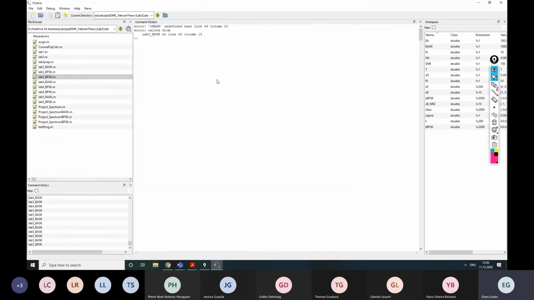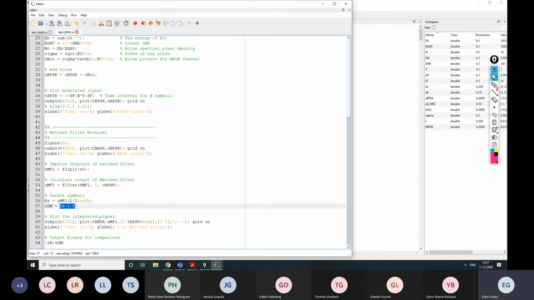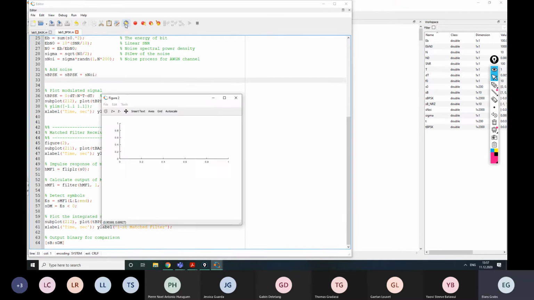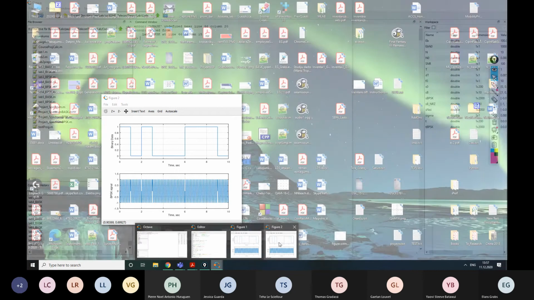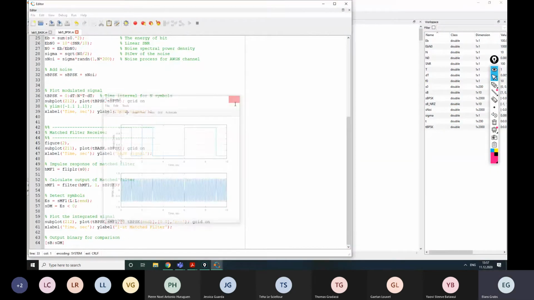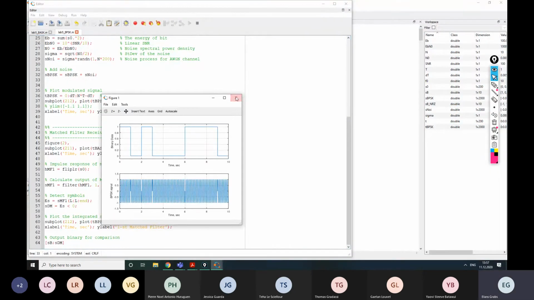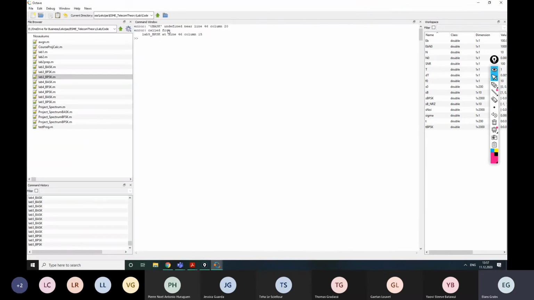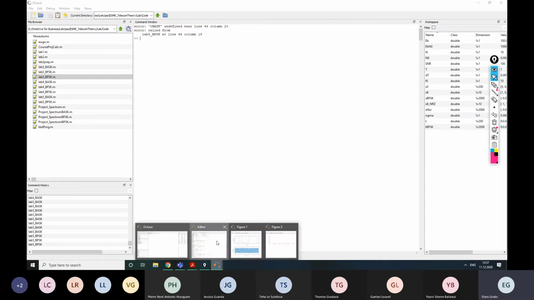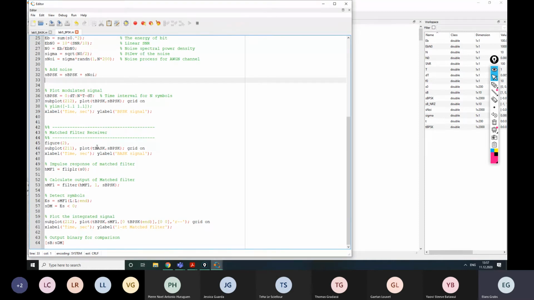Okay, looks like I have forgotten. Yes, I have forgotten to change BASK to BPSK. We need to change some more of this here.